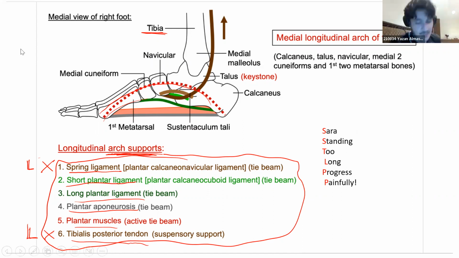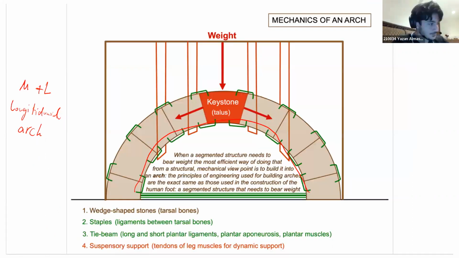People are asking me to repeat. Okay, so let's repeat all the concepts. When you look at the foot, you have an arch. So you have an arch like this, okay, and like this. So this arch is a longitudinal arch. This is the concept I was trying to clarify. It's a longitudinal arch, and we have one on the medial side and on the lateral side. Which one is the more important one, the medial or the lateral? It's the medial side. Here's a big M with 4 underlines. The medial side is way more important than the lateral side.